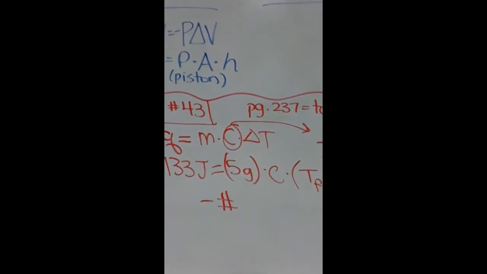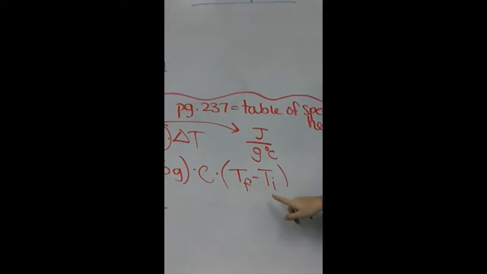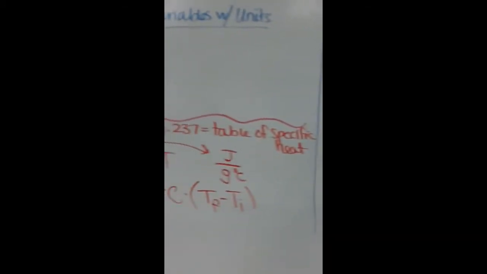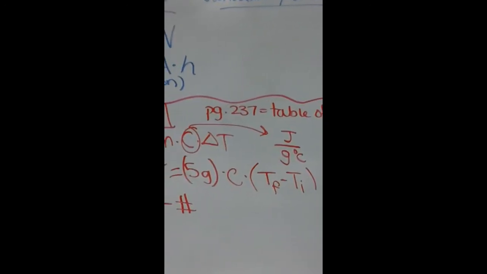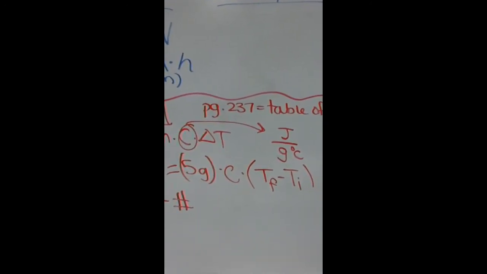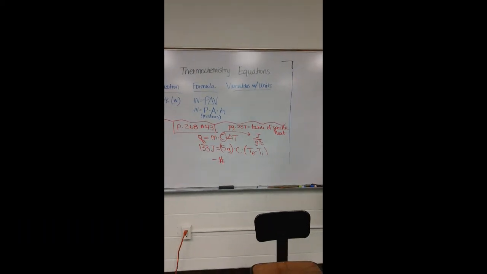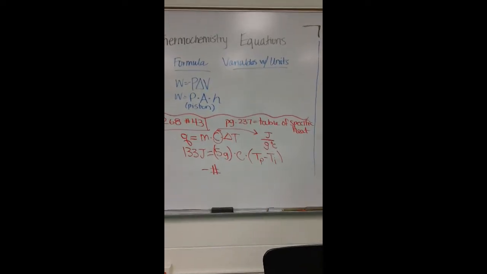Okay, so here's what I did to figure out that I totally made a boo-boo. It's final minus initial because it is changing temperature. I don't know why I thought it was initial minus final. But here's why. If you get a negative energy, what does that tell you? Did you release energy or need energy? I released energy. So if you look in this problem, is that substance releasing energy or does it need energy? It needs it because it's getting hotter.